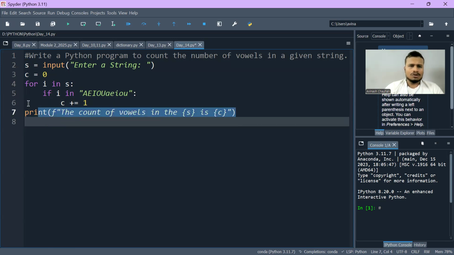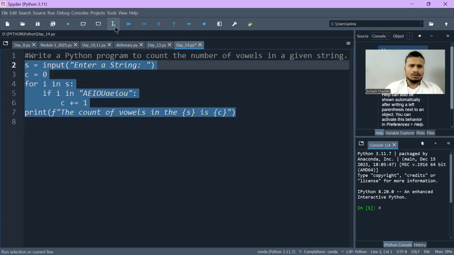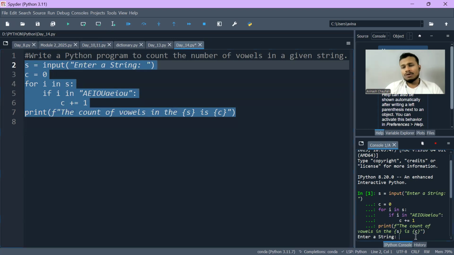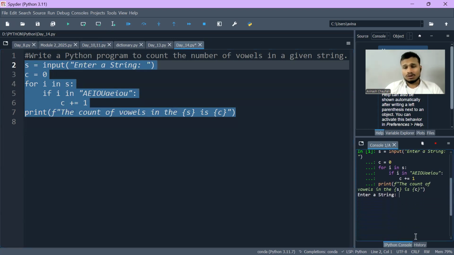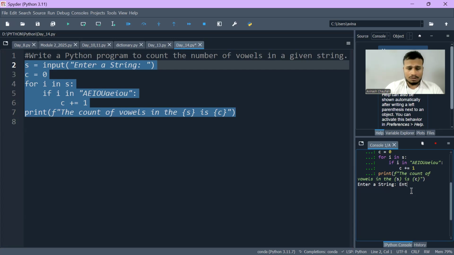Okay. And now I will execute this whole line of code. When I execute it, it will give you a prompt to enter your string. So I will write enter a string. Okay.